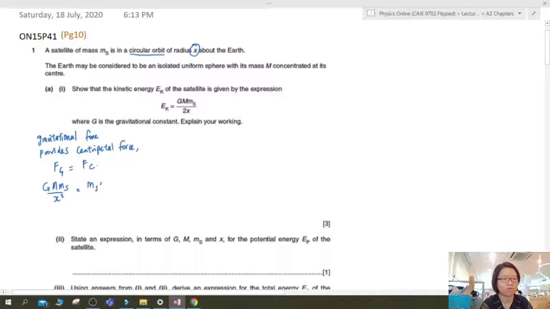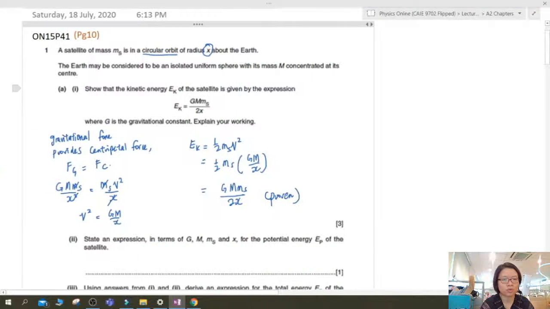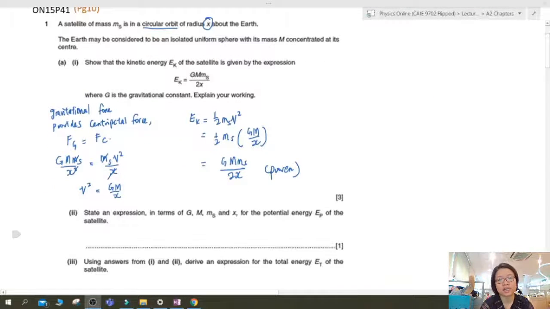So to find the kinetic energy, you need to first find the velocity, which I will use this pretty standard proof by now. Gravitational force GMm over r square, but you'll notice that I've replaced r with x and m as ms for satellite. Cancelling off, I will get the expression v square is GM over x. And then to find kinetic energy, I will use half mv square. So I will substitute the v square as GM over x. Ms is the mass of satellite. Big M is the mass of the planet. So I will get that value.